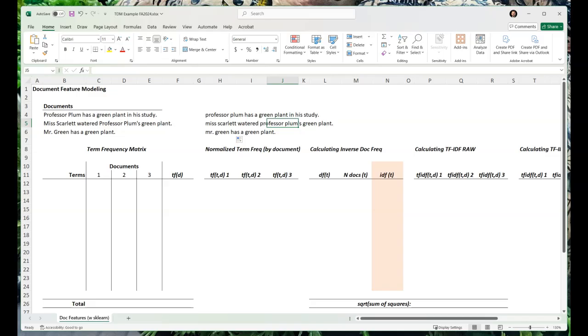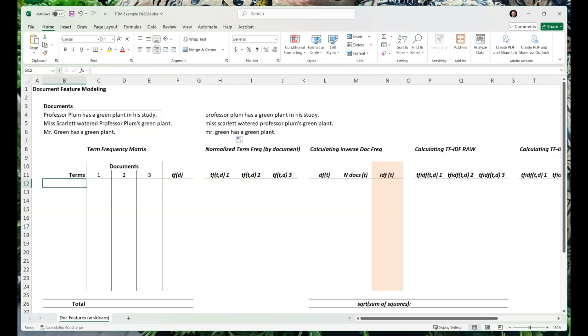Now, let's say that that is as far as I want to go. Let's say that I might want to remove some punctuation. As an example, I might remove all the dots after Mr. For Professor Plum's green plant, I might just make it Professor Plum green plant, et cetera. Okay, so let's just assume that I do that level of cleaning. Now that I've done that level of cleaning, let's start writing each of the terms, or we're going to more or less tokenize each of these documents.